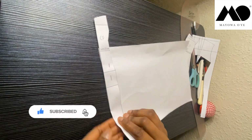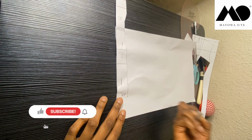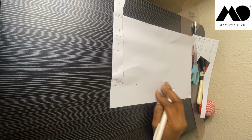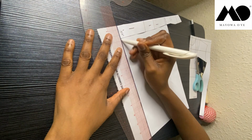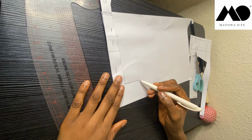So I'm placing my center front right on that new piece of blank paper. Now at the hem of my pattern right there, I'm just going to measure out an extension. It can be any measurement: 5 inches, 6 inches, 10 inches, depending on how wide you want it to be. So if you want the flare of your 6 piece panel to be really wide, you have to use a really wide measurement.